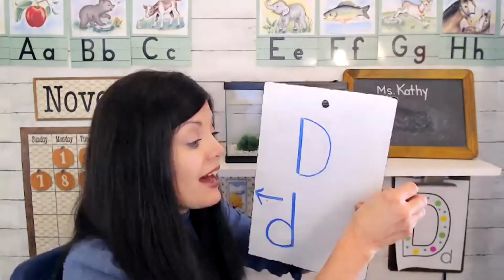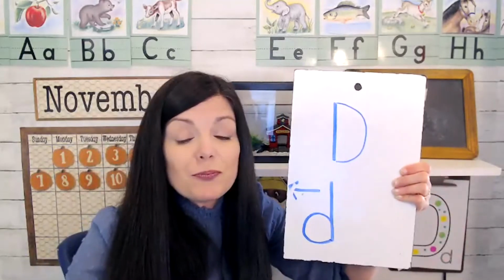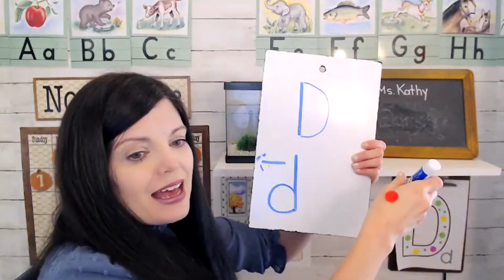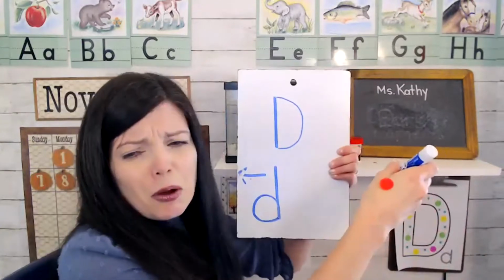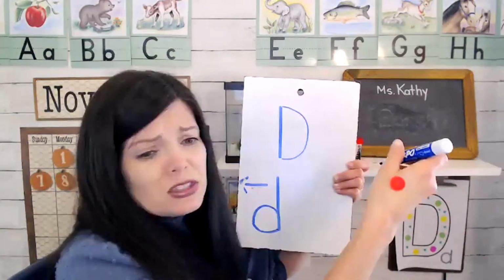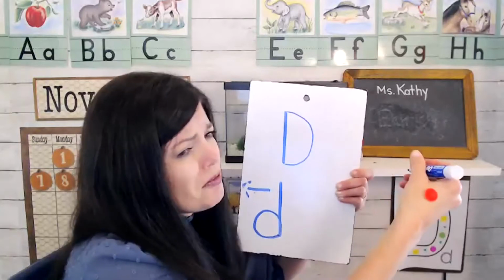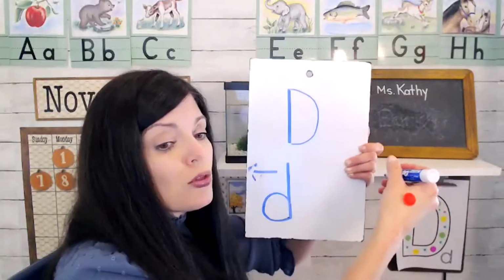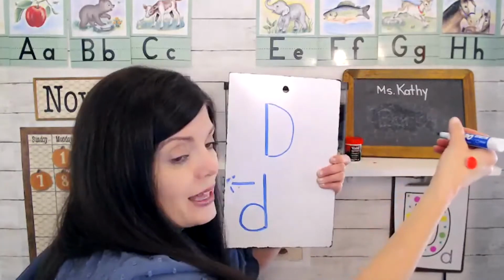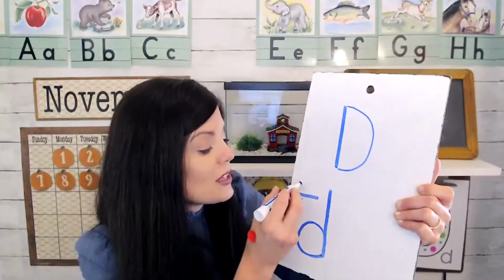So I'm going to tell you how to tell the difference between B and D. I did this on the letter B video, so you can go back and watch that one too if you want to hear more about letter B. But I want to show you that sometimes if you go outside and a bee stings you on your right hand, it makes a bump. And if it's your right hand, it's hard to write. If a bee stings you on your right hand, it's going to be very hard to write your letters. So the B has a bump that goes this way toward the hand that you write with. The D's bump goes the other way, to the left, to the left.